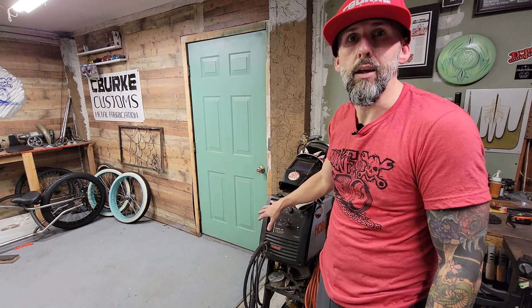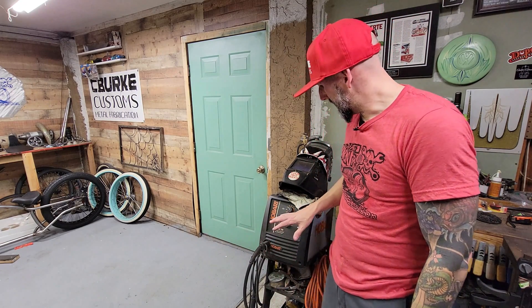Next we're going to go into the welder I use — I use a Hobart 140. This is a great entry-level welder, especially for beginners. It's super easy to use. There's a chart on the inside you can use as a reference for settings and they're pretty dead on. This welder is a workhorse — I've used it for years and it never lets me down. It uses a regular 110 house plug so you don't have to worry about wiring in 220. It tops out at a quarter inch and we don't even go that high on bicycle frames. You may be into this whole setup for less than $800.